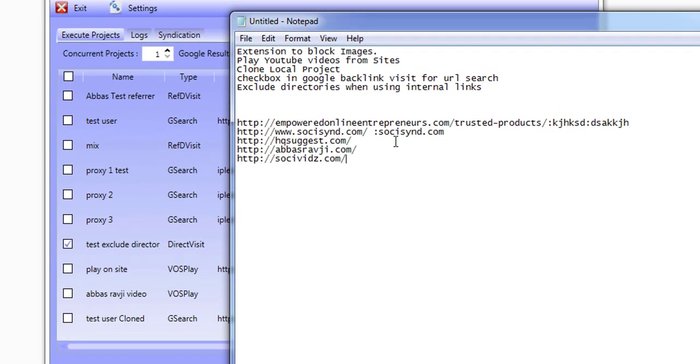So there you have it, guys. These are all of the updates that we have. We're hopefully updating this over the weekend, so by Monday you'll have this update. When you start your application, if the update has been put out, then you'll see it automatically update to the latest version. And if it doesn't update, then you're already on the latest version. But if you don't see these new features in there, then it's probably because we haven't updated it yet. But these are the latest updates that are coming out.